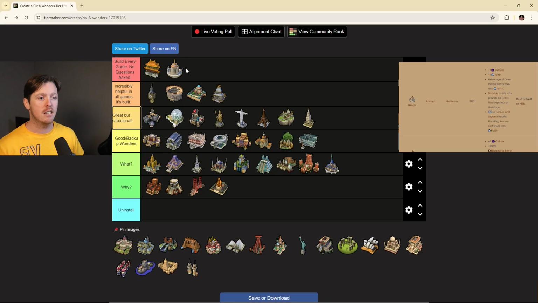It's good in every victory condition. It's good in every game. It just needs to go on hills. It's an early game wonder. It gives you theater square adjacency. It's fantastic. It's incredible. It's better than Forbidden City, I think.